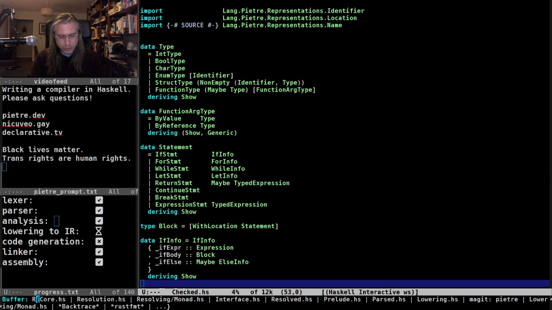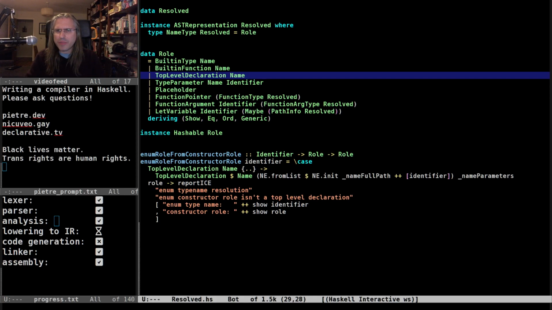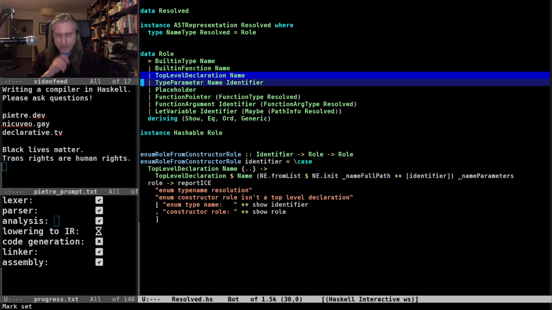I'm almost even tempted to go back to this thing here and split top level declaration even further, to instead have something like function name, struct name, and so on. I'm tempted to do that, but I might not be able to.